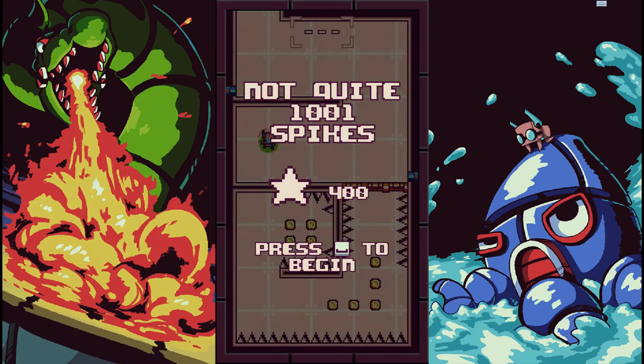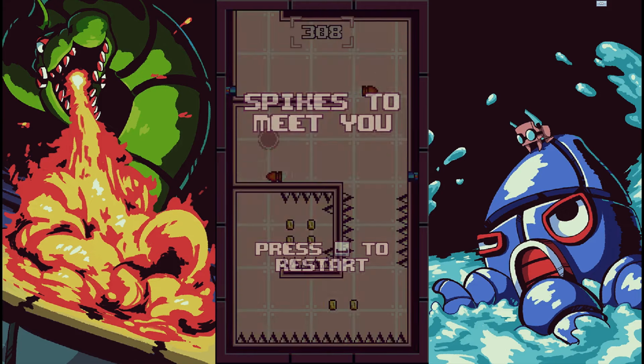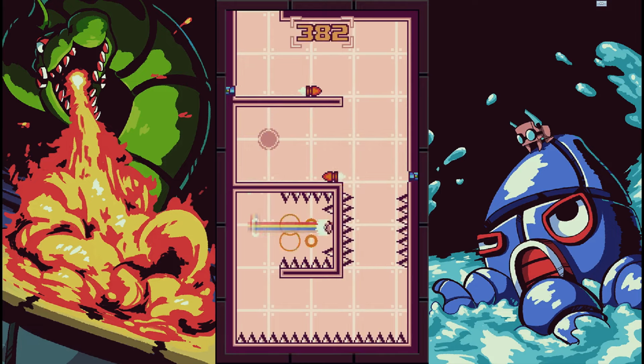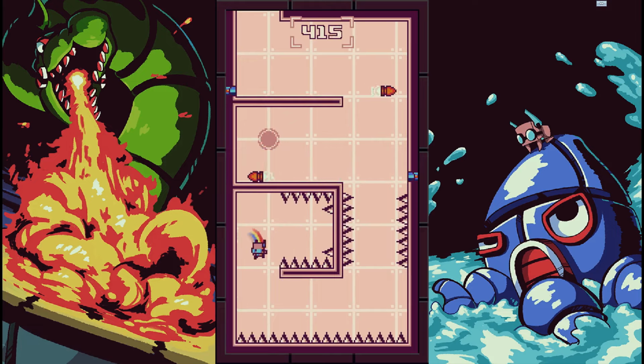Ta-da! Not quite 1,001 spikes. Okay. Ah, oh, seriously, with the cannon? Oh, I see it now. There's a gap in between. Man, this game doesn't let you slide with anything, does it? Let it drop too far. Wrong direction. I feel like I'm halfway playing Guitar Hero. Oh, press the right keys, or your fans will boo at you.